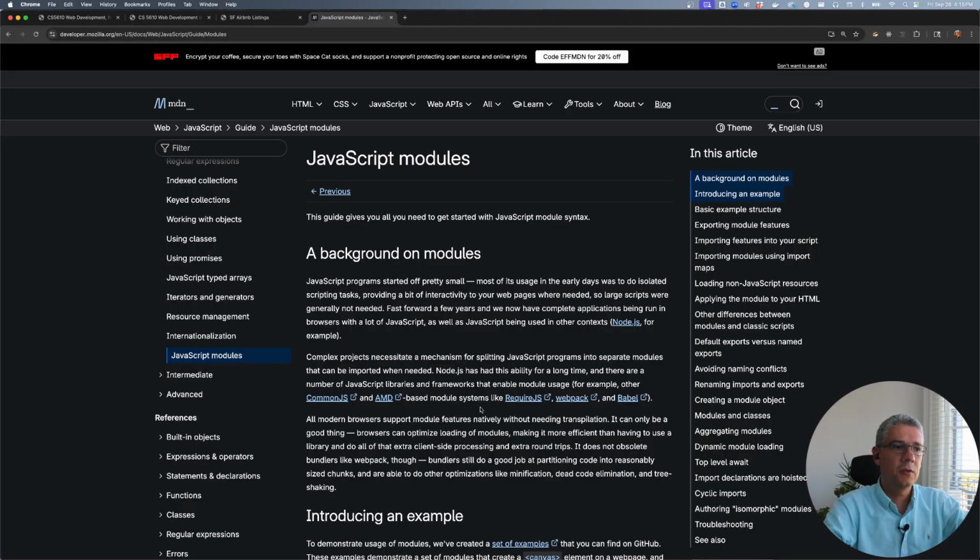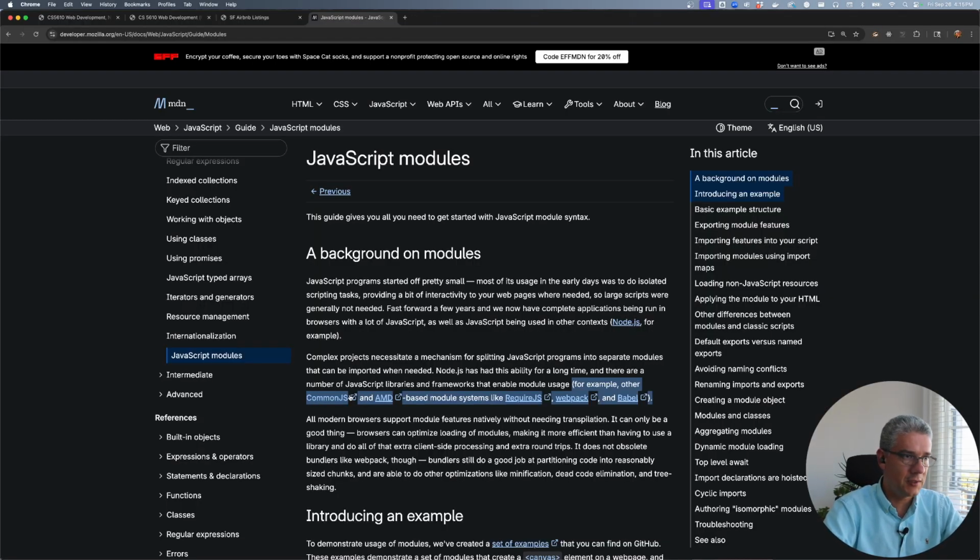In a nutshell, it is very important also to understand a little bit the history of where the modules are coming from. There actually were many different ways of creating modules in JavaScript until the people from ECMA, the ECMA standard, decided to unify it in JavaScript. And even though not everyone is doing it right now, it is kind of advised for everyone. And I see a transition where the people I really admire in JavaScript are all trying to switch to that. So I strongly recommend you to learn it like that.